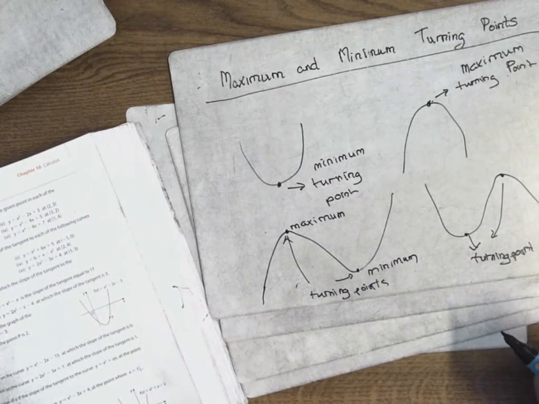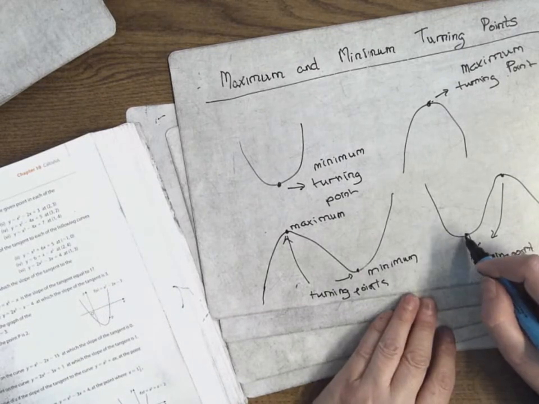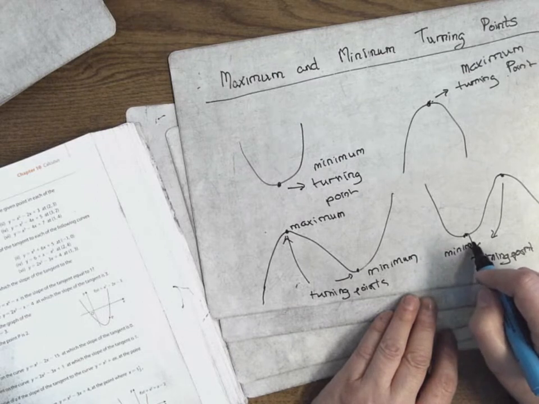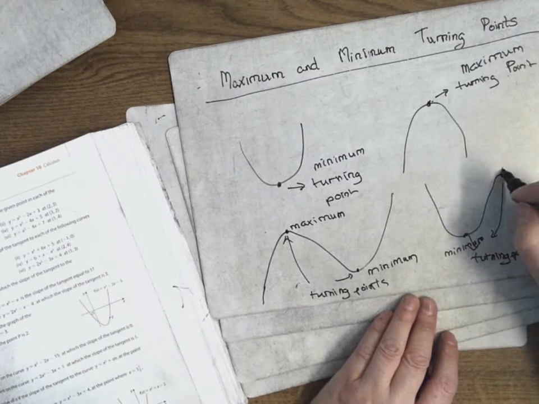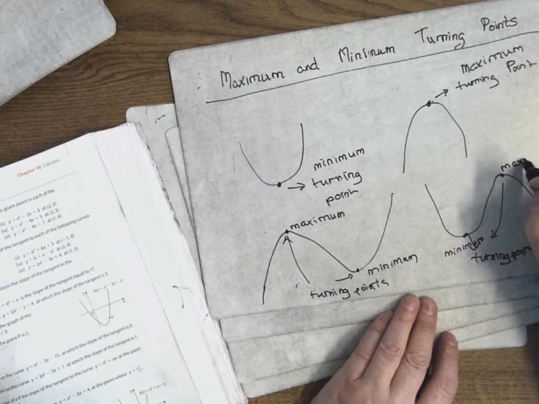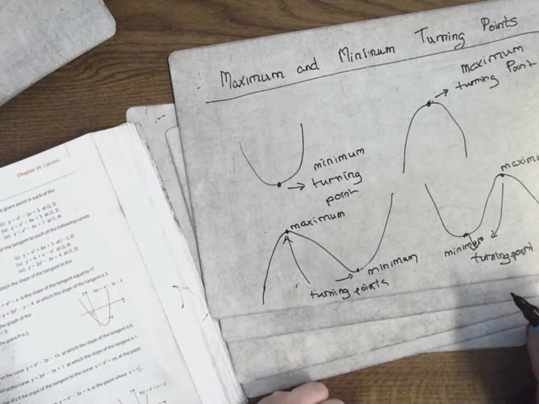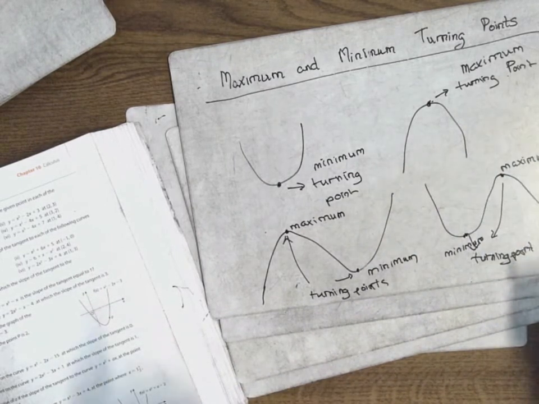For the moment, you're just going to imagine a diagram. So this one is down low, so this one here would be the minimum, and this one up here is the maximum. So in this section we're going to learn how to find the turning point first, and then how to figure out whether it's a maximum or a minimum. For the moment we'll use the knowledge we have to say whether it's a maximum or a minimum, but I'll give you a maths way to do it towards the end of this section.